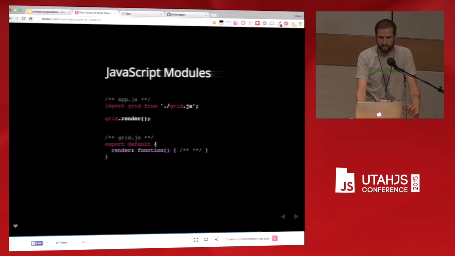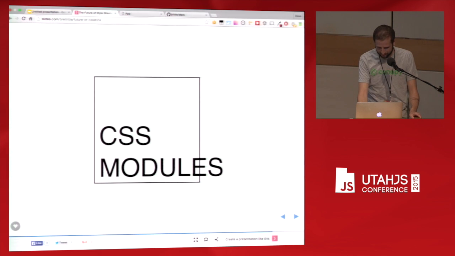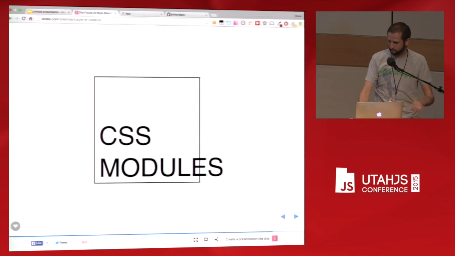So what if we could do this in CSS? If we could actually import what we want and what we care about, and everything remains encapsulated, I'm not throwing things on the global namespace, that would be like nirvana. That's exciting. Would that be possible? Well, there's something called CSS Modules. I'm so excited about this. CSS Modules really provide just that.